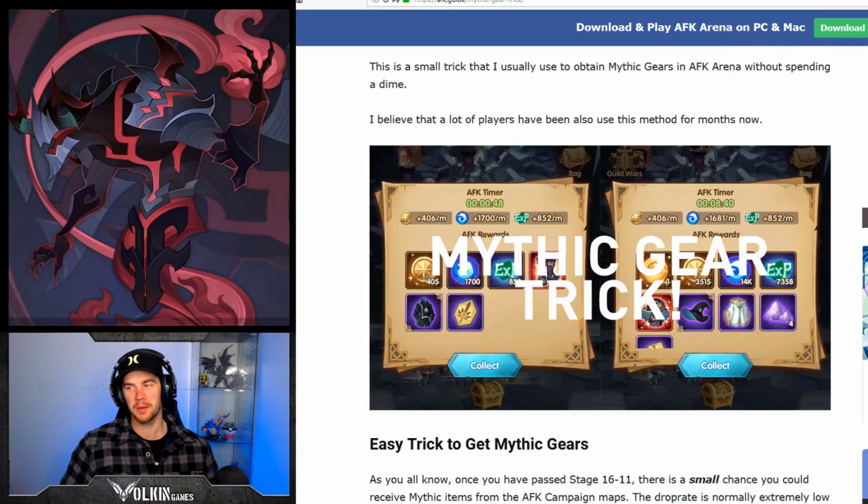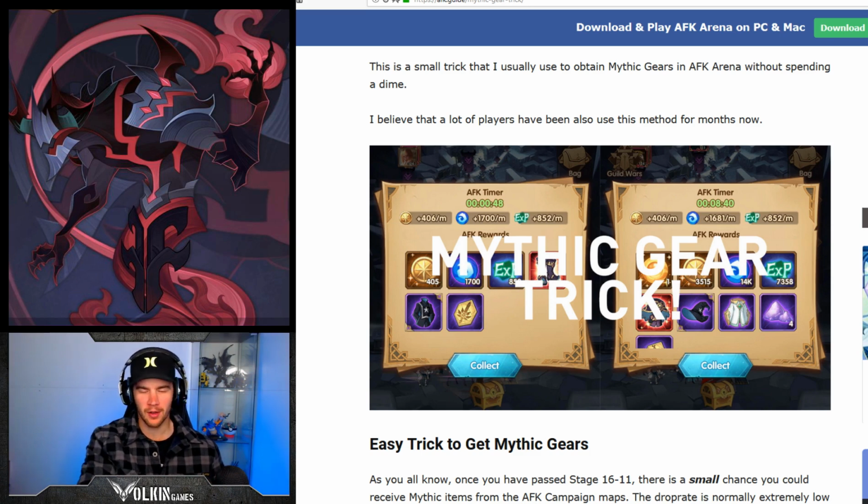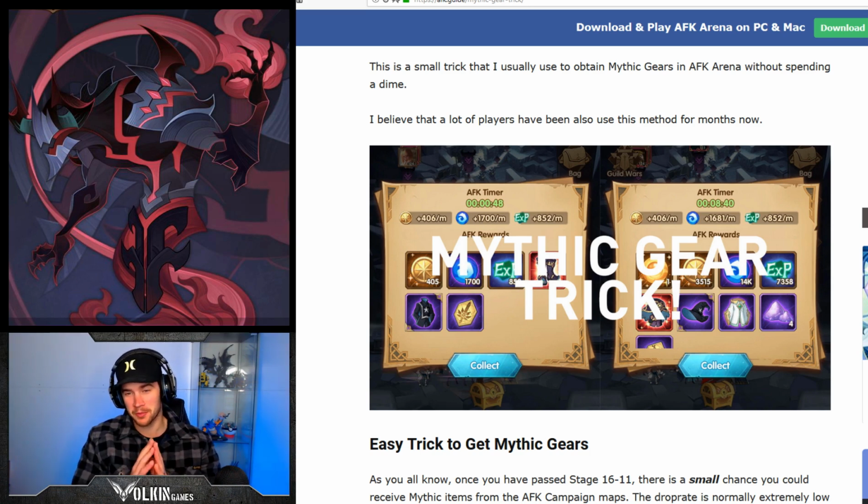In today's video, we're going to be doing something a little bit different. We're going to be starting off with the PC screen, looking at a theory, and then testing it in-game on two of my accounts. So there's this theory of the trick to get easy Mythic gear, and I've done it several times. I realized at the start I was doing it wrong.